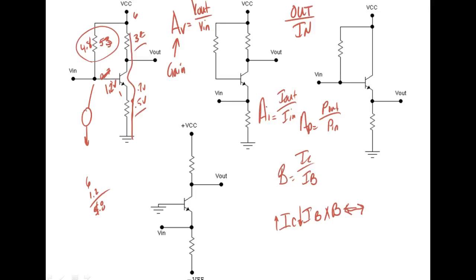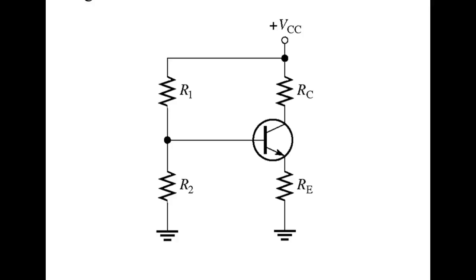So the most popular bias used in transistor amplifiers is what we call the voltage divider bias. What we do is we clamp the base with a voltage divider. So this voltage is clamped. It cannot move. It's a form of emitter bias, but what we do is clamp the voltage on the base. And then if that voltage right here tries to go up, it can't, because if it tried to go up, it would try to change that 7/10 of a volt, right? Y'all see what I'm talking about?